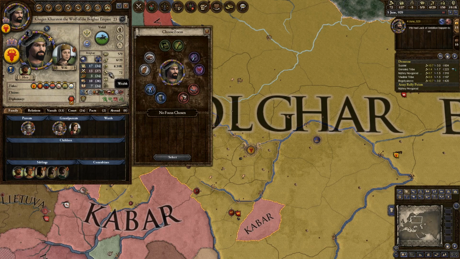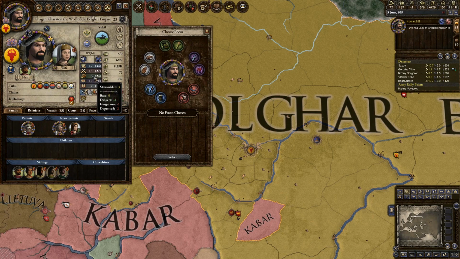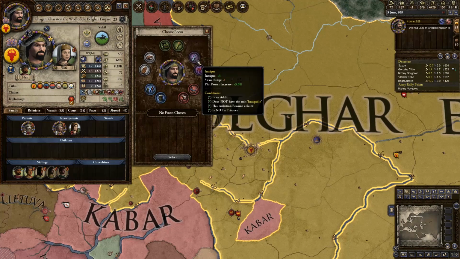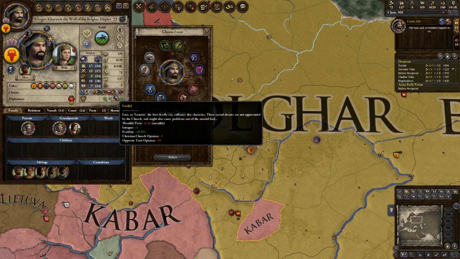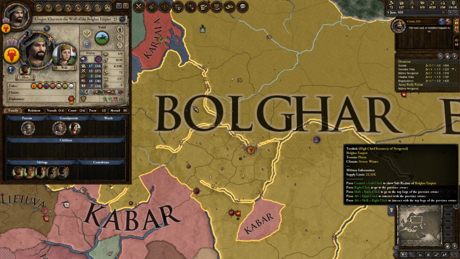We need to set a focus. What do we want to do? We're a good diplomat. We're a terrible steward. But that really isn't affecting our domain size too much, so might not really need to worry about that. I haven't done like intrigue or seduction. He is lustful. So maybe we should go with the seduction focus, allowing us to seduce women.